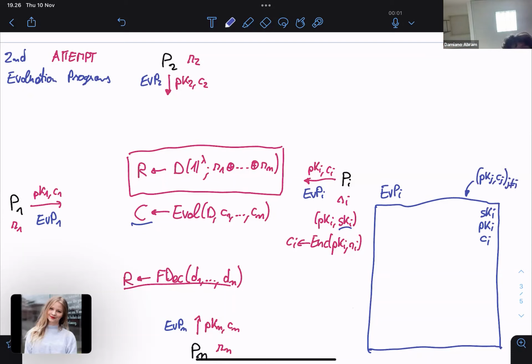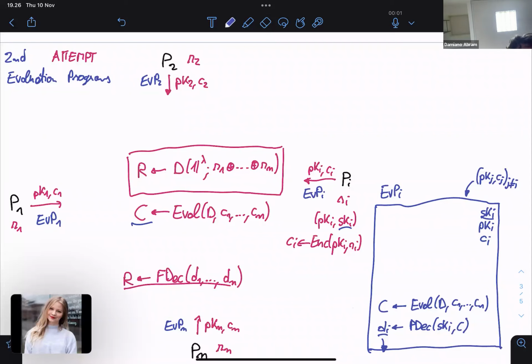And yeah, first of all, EVPI derives the encryption of the output C by evaluating D over the N ciphertext, the one given as the input and the one hard-coded. And then EVPI performs the partial decryption using the secret key that is hard-coded. And the output will be DI. Of course, this program is obfuscated, so one can hope that the secret key here remains hidden. So we just obtain DI without understanding what operations are performed.